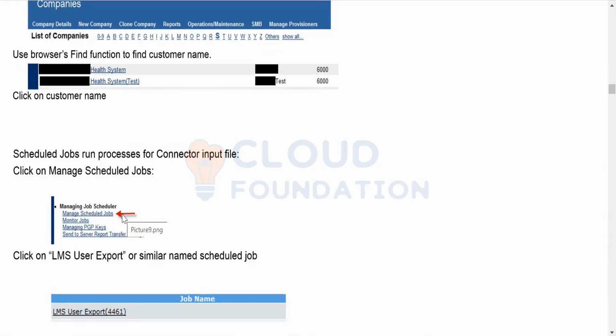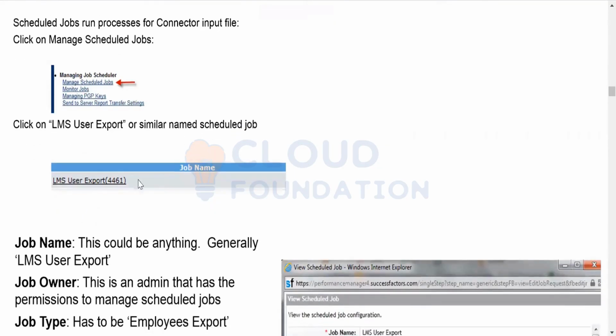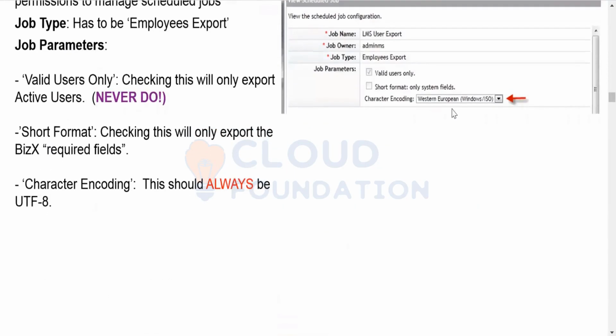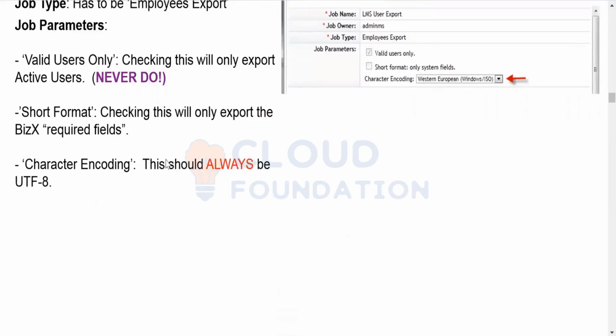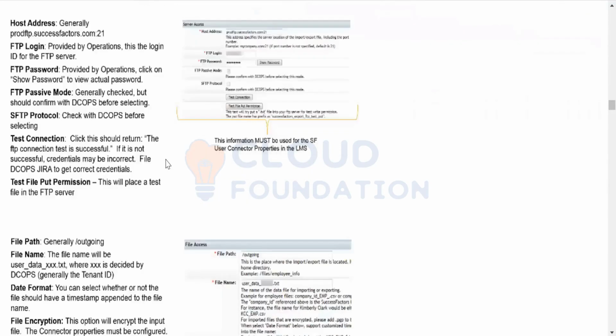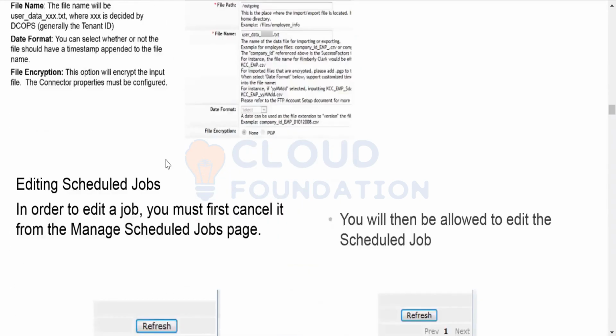Every time somebody is changing any data in your personal information or employment detail, that should get updated in LMS as well. That means there is a job running in the background which updates everyone's information. We will go to Manage Schedule Job and we will set this up. Just like that. You don't have to do anything, you just have to follow it.